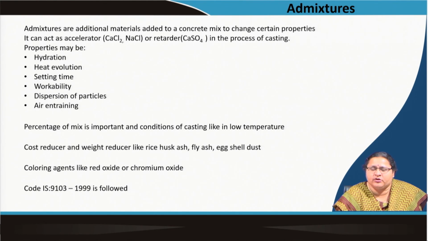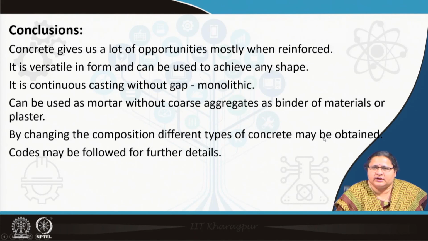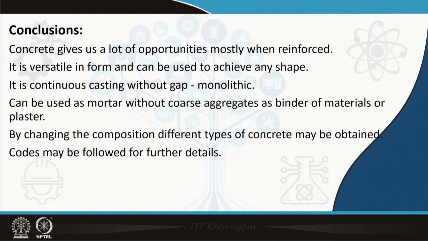So, coming to the conclusion of this module, we have tried to learn concrete as a whole. It is a versatile material and it is a monolithic item. You can have a continuous casting of it without any gap, without any joinery. Yes, but it is very difficult to correct it. Once it is done, you cannot change it, which could be done in the case of brickwork or stonework. Here you cannot break it entirely.